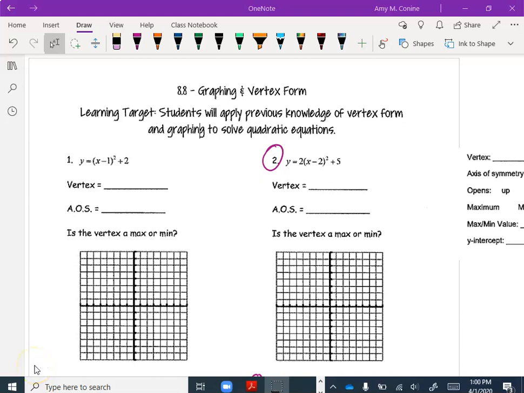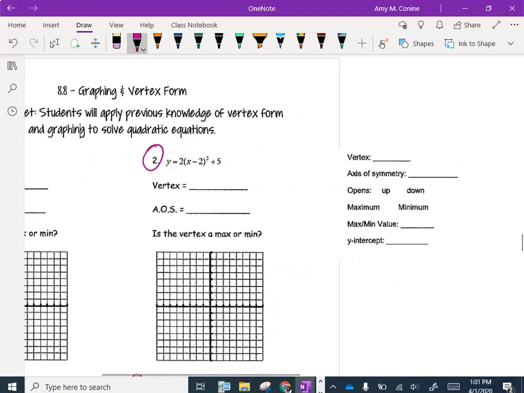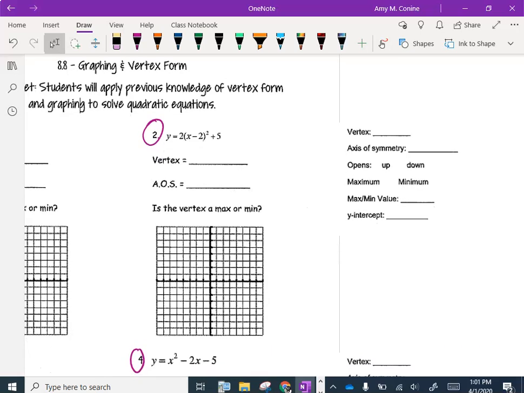Hi everyone. All right, so today we're going to do graphing in vertex form. So we're revisiting the vertex form, revisiting the graphing of quadratics with this new form. Originally, when we had talked about it, we had talked about the transformations that go along with it. But here we can kind of see how that hopefully applies. So the first one I want to do is number 2. I'm going to jump around, try to make this as quick as possible for you.